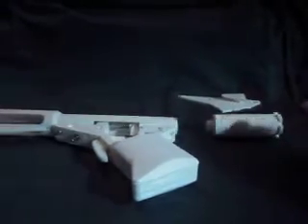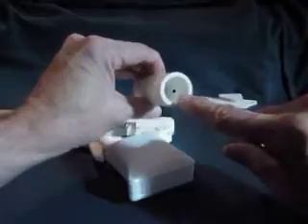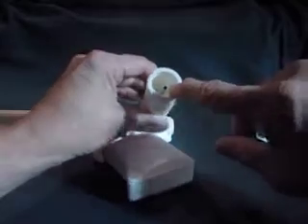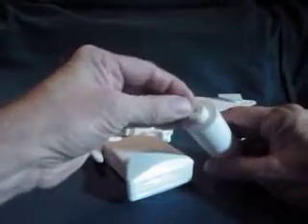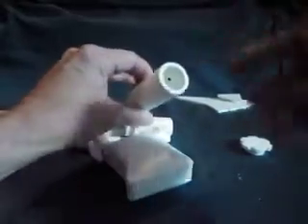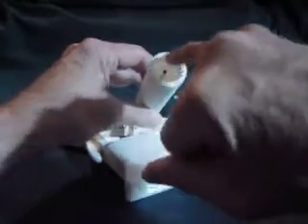Once you've put your calcium carbide and water in here, it does produce a leftover byproduct. Right here is what they call a snorkel. The reason for that is once you've put the calcium carbide and water in there, you don't want it coming out the hole here — if you're moving the gun around, you don't want anything plugging up the hole. So they added a snorkel so that nothing can get down into the main line. This is the gas escape area.